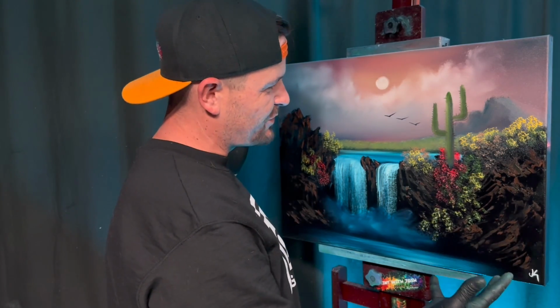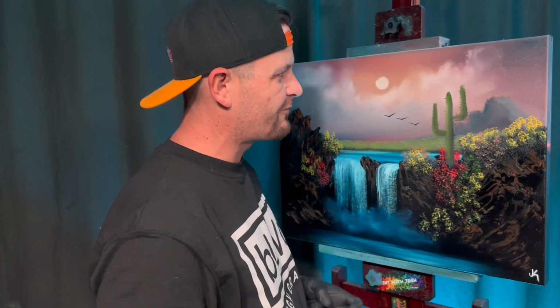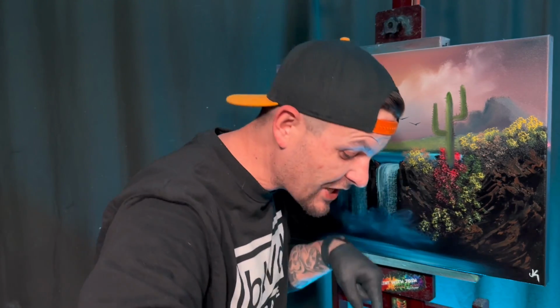Today we did an 18 by 24 inch desert landscape with a waterfall. It's a commission for one of my favorite clients. It turned out fantastic. You obviously think so as well. That's why you want to learn how to paint this one. So check the description down below.